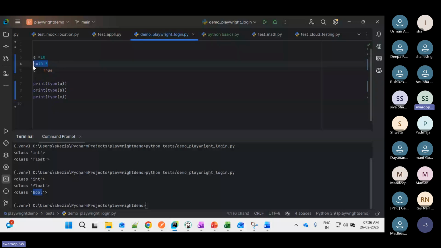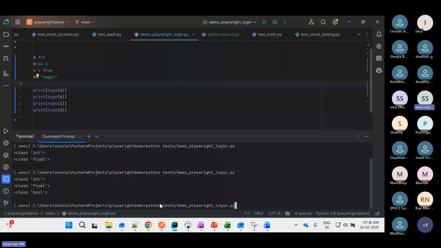Now I am going to store a string value. As I mentioned in the previous class, a string should be enclosed with either single quotes or double quotes. I am saying d equal to "happy", enclosed within double quotes. Now we will see the type of d. If you see, it is string.